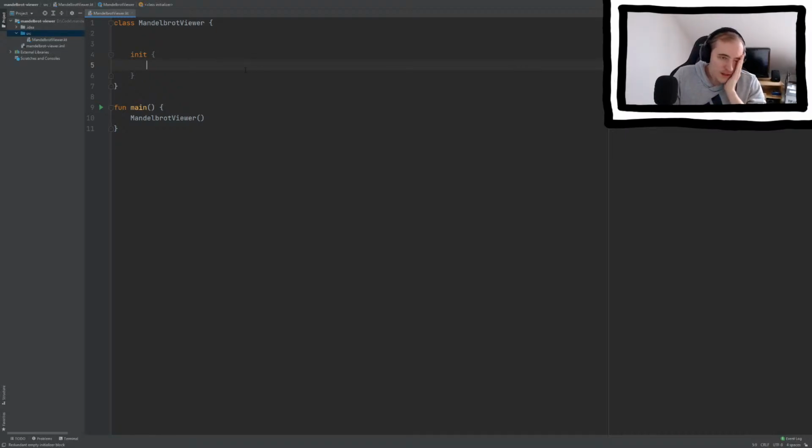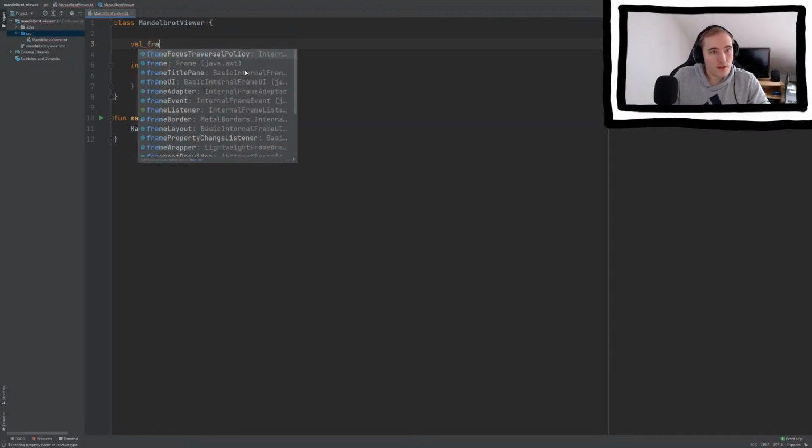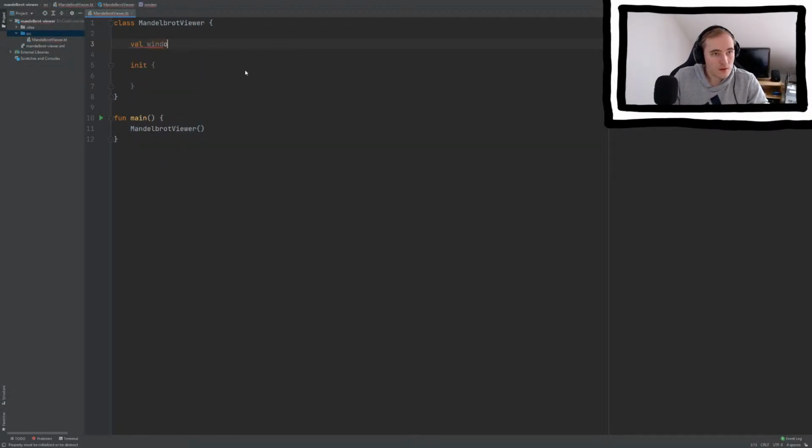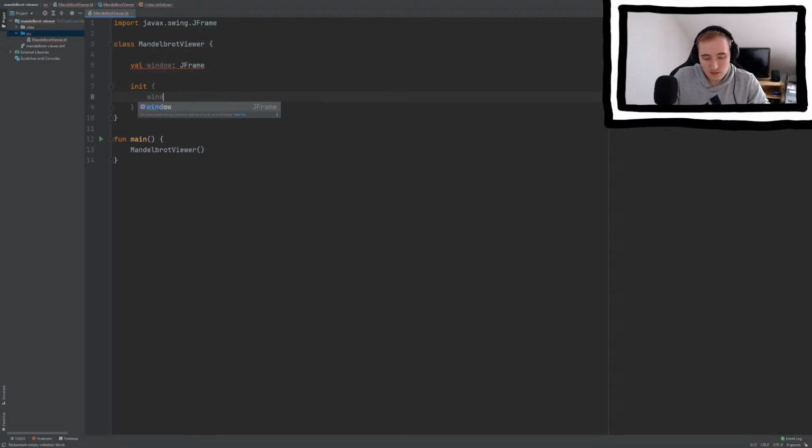Once we do that, first of all, I want a JFrame. val window. It's a JFrame, so window equals JFrame.